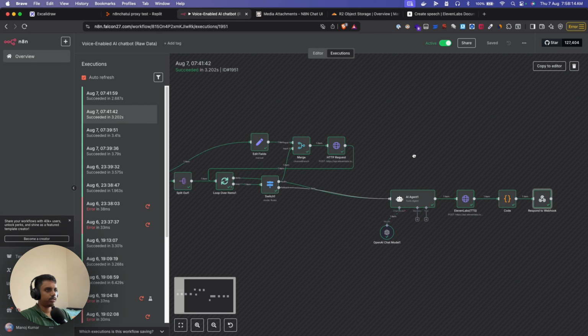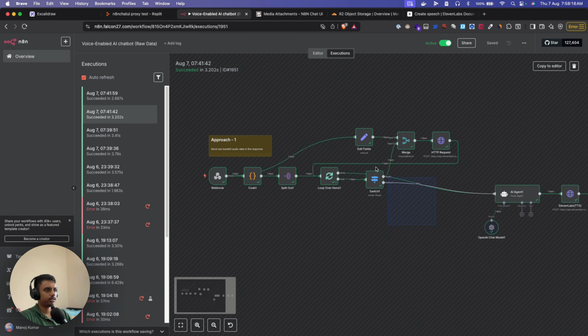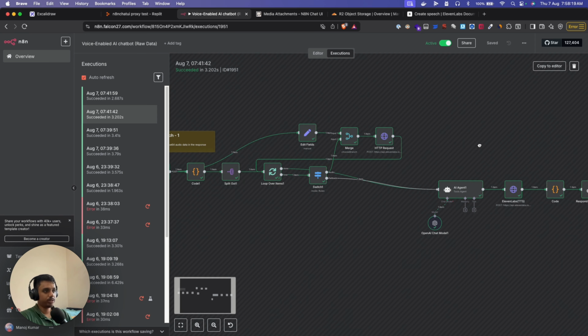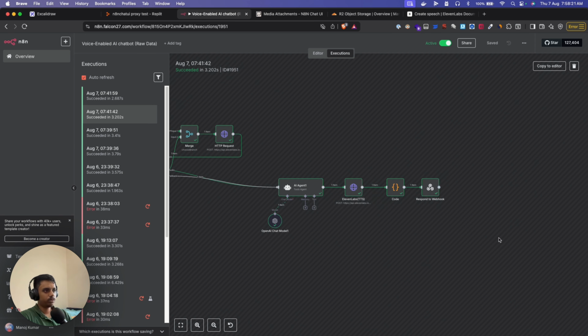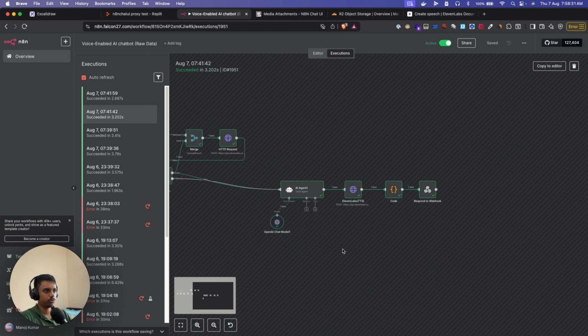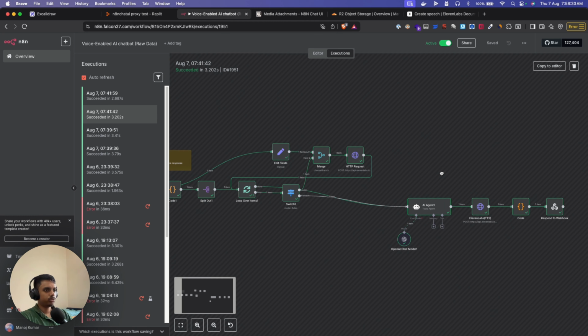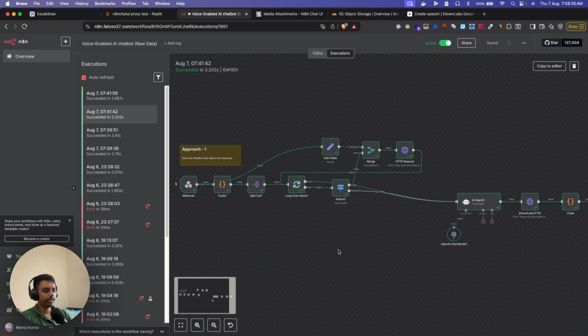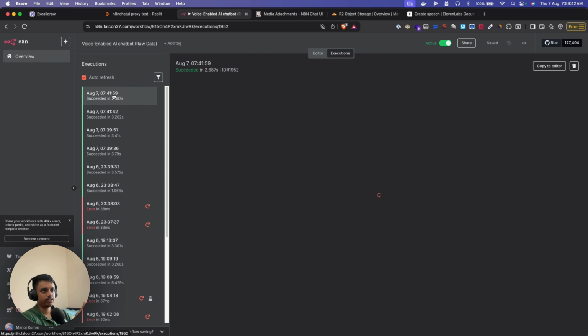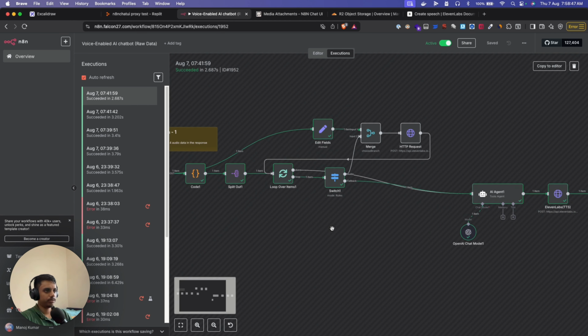So this is how it looks. The first part, like I said, is about speech to text, and then here we do text to speech and return the response in a way that the widget expects, and then everything gets rendered and users can listen to the audio which was generated. So this was our first approach, right? And like I said, this works with both cases. You can either send audio as input and also text as input, right? So in our second case, we sent the text as input, and it worked without any issues.